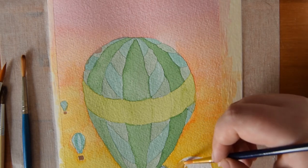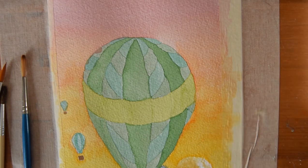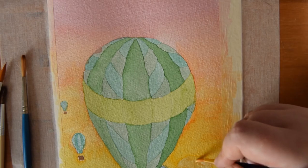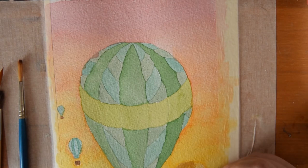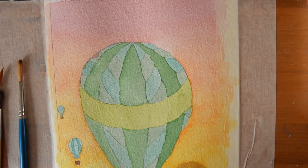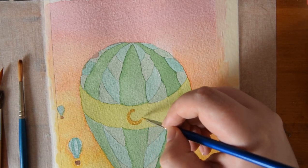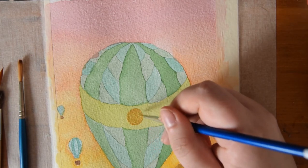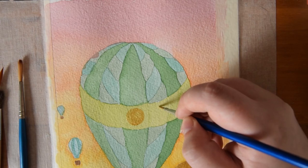Once my sunset had dried, I used a gold shade from my Finetech Colliro palette — it's like metallic golds and silvers and it's absolutely beautiful. This was the first time I ever used it and I didn't allow the water to sink into the paint as much as you're supposed to, so it was a little bit desaturated. I let that dry, let the water soak into the paint pan a bit more, and when I went back over it it was so much more pigmented. I used that gold shade to do the sun, then a stripe along the bottom of the hot air balloon, and finally the little centre section to paint the phases of the moon — something I completely stole from Jenny Journals, so make sure you check out that video.